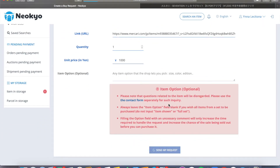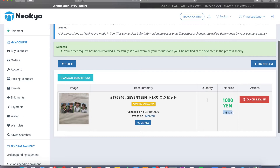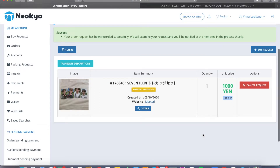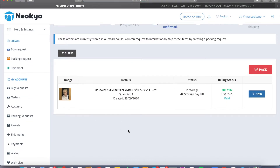It's gonna take a couple seconds to go through and once it does you will be taken to a page with your item summary. It's gonna say awaiting validation. Once the purchase gets validated you will receive a bill — your unit price which is $9.45 plus $2.36 Niokyo fees — and then once you pay that they're gonna pay the merchant. If that is successful it'll go to awaiting delivery status, and once it arrives to their warehouse you can find it in the item and storage section. You have 45 storage days to send your package out.